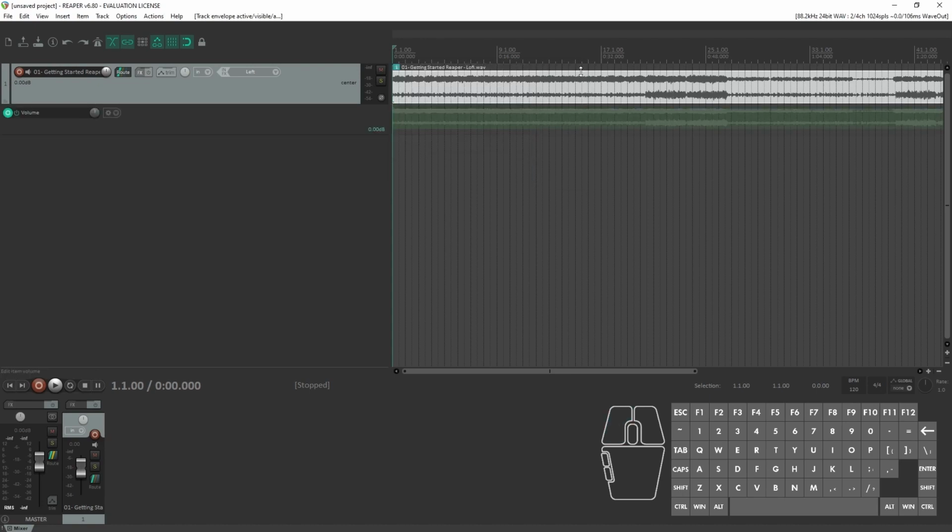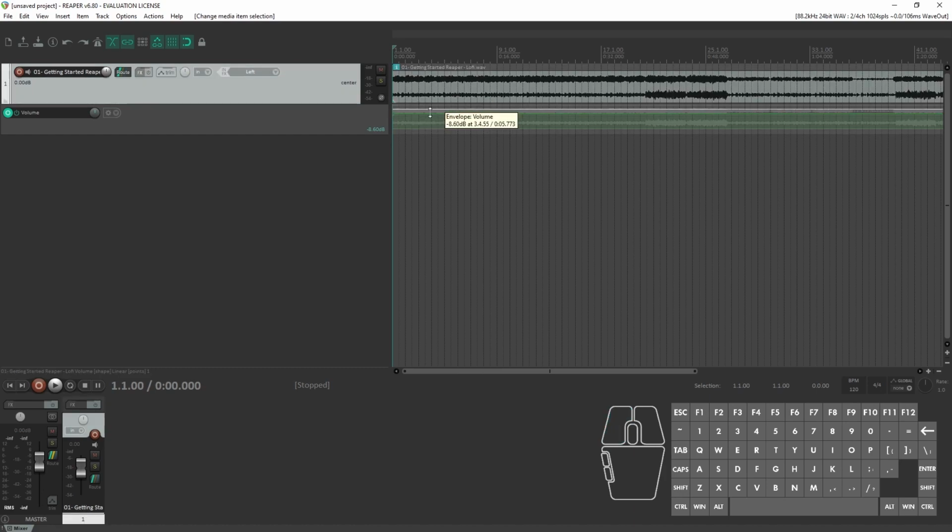So if I click this, it's going to bring up a colored area underneath my track along with a line. And that line is going to show how your envelope is acting in your timeline. So if, for example, I want the audio on my track to fade in gradually, if I Control or Command click on the line, it's going to create a node, and there's already a node at the beginning that happens by default.